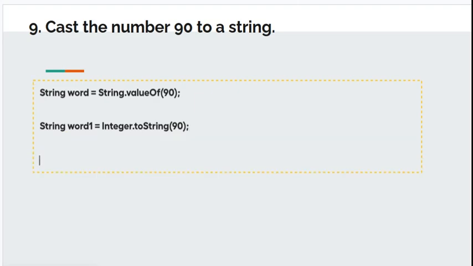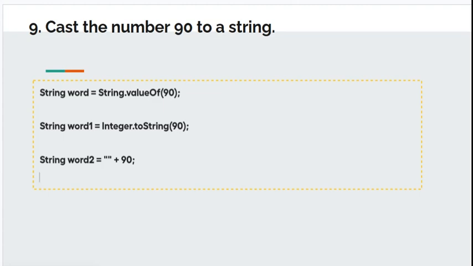to a string. I can also do the low-handed method, and this is again one of those little things that'll help you. I can say string word2 equals, and I'm going to use that same thing I did before. I'm going to make it start with what it expects. In this case, an empty string. And then I'm going to concatenate onto it the number 90. Because the first thing it got was a string, everything after that's a string. So I end up with 90. All three of these methods work. Pick your method.